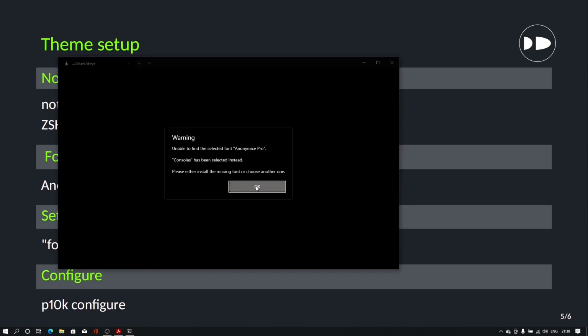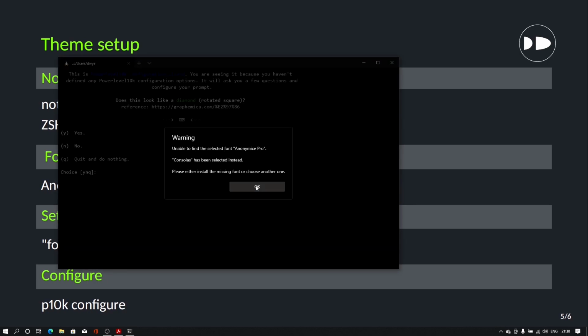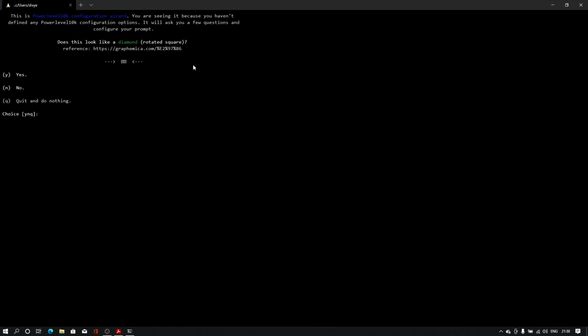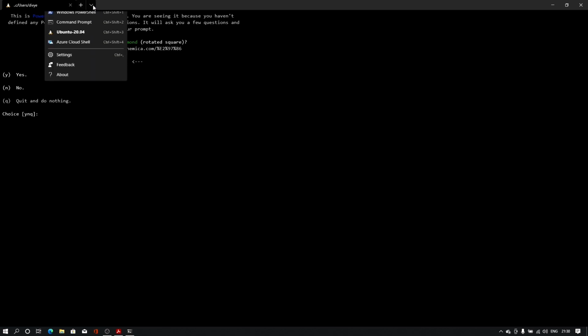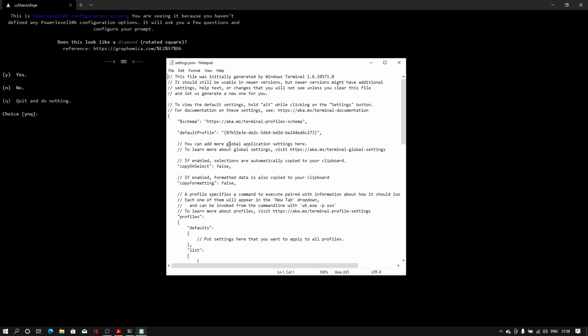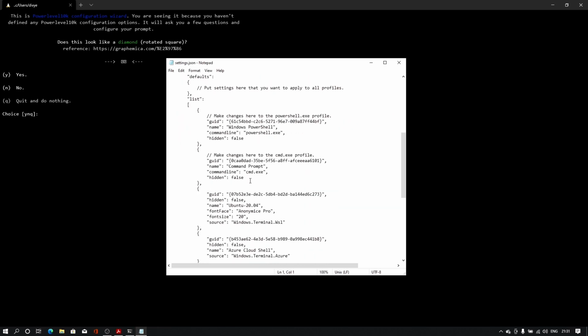It says that there is no font available, Anonymous Pro. And it says, does this look like a diamond? No, it is not. So I click on settings. The font name is Anonymous NF, not the Pro.